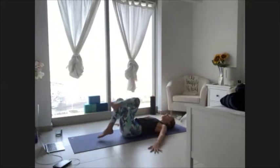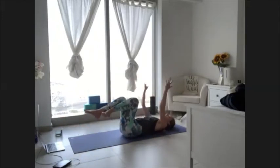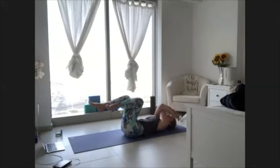Cross your right thigh on top of your left. Take your right arm underneath the left. Find yourself in an eagle on your back. It's another one of those upside down poses. Curl up your elbow to your knee and then release it down. And we're gonna take four more just like this.